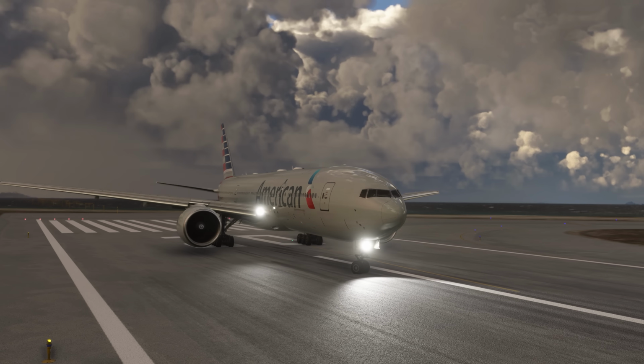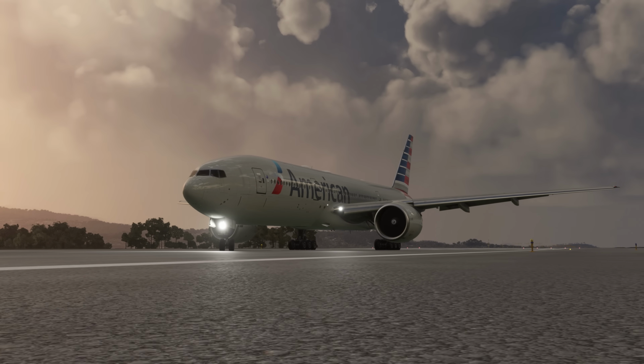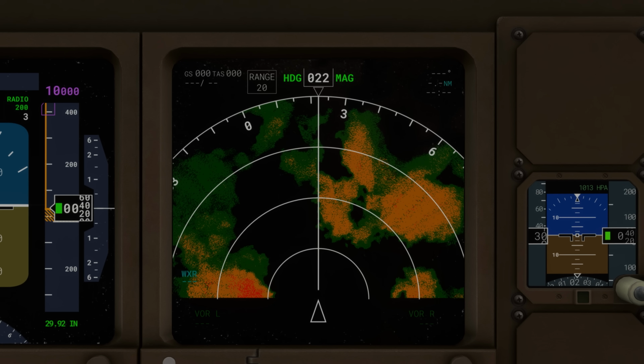So he's probably got it at a very shallow pitch up, which is strange if you're taking off into a thunderstorm. Still not a big deal. I've seen people do that. I've also seen planes get onto the runway, stop here, give it 10 or 15 seconds, and let their radar do a full sweep pointing upwards so that way they can see exactly what's in front of them and how far out it is. Which is typically what I do if I'm taking off and there's any type of question of what type of weather we're going to be getting into.